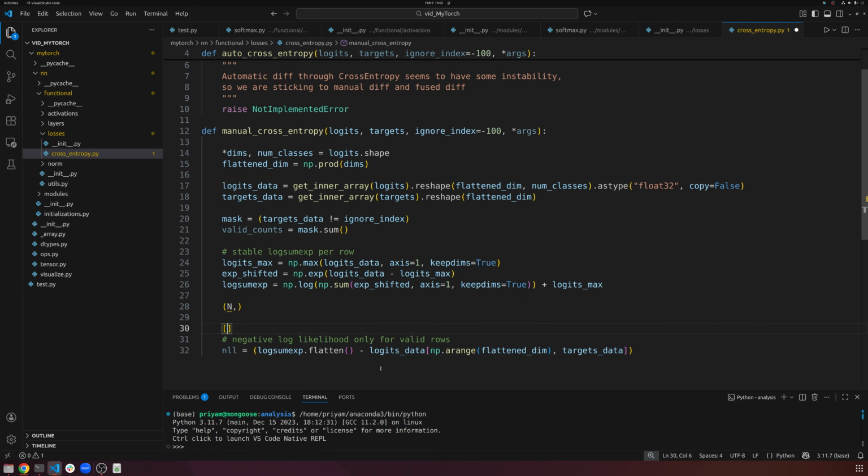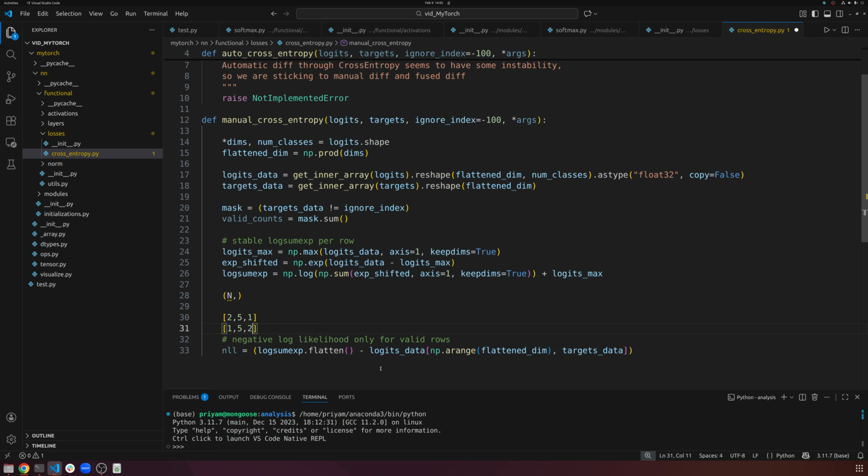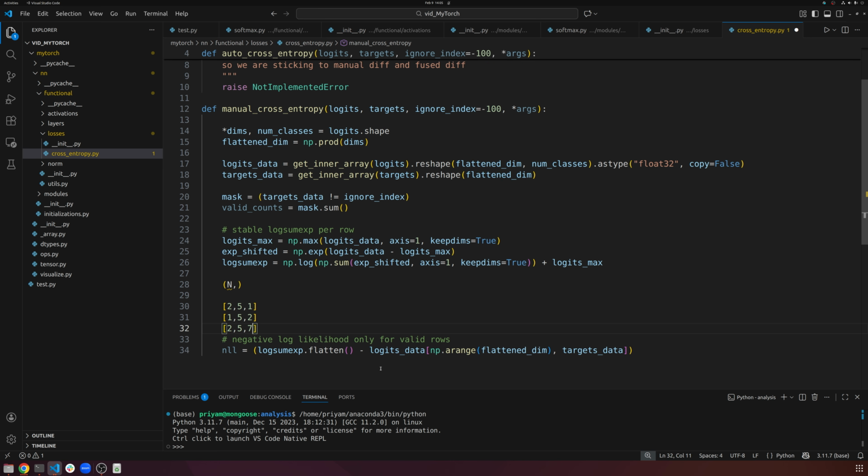Let's say we have 2, 7, 5, 1, 1, whatever. This is what we have. And let's say the correct answer here was 0, the correct answer here was 2, the correct answer here was 1. So for every single one of these samples, we've computed the log sum exp. We have that right here. But then we want the logit for the correct answer, which in this case, 0 is going to be this one right here, 2 is going to be this one right here, 1 is going to be this one right here by the index. So that's what we're doing.